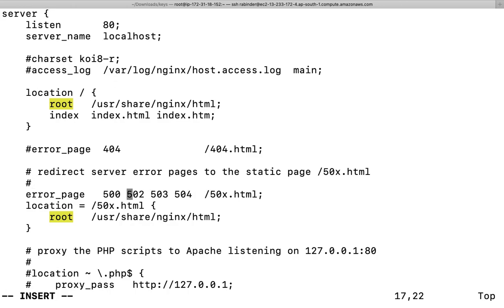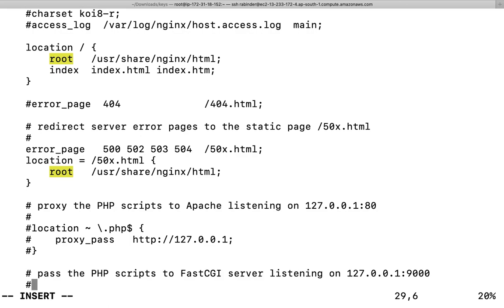So that totally depends on how you want to manage. Okay. Then after the error page, if any error comes like 500, 502, 503, 504, then you can place a page 50x.html. It means if any error comes, you can serve this particular type of page. So what will be the location for that? Obviously root, share, USR, share, Nginx, and HTML.